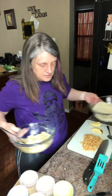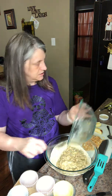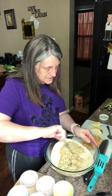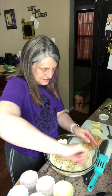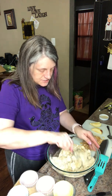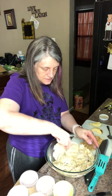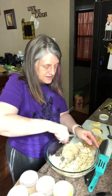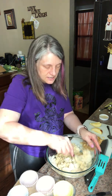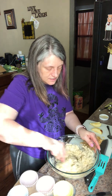So I'm going to add the wet ingredients to the dry. There we go. We're going to stir this up and then see if I need to add some more applesauce, which looks like I might. Almond flour too is great because it is no carbohydrates, right? So he's actually getting nuts in this too from the almond flour. And nuts and seeds are something that you should eat every single day.